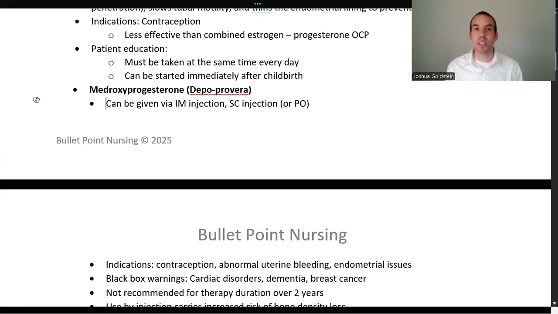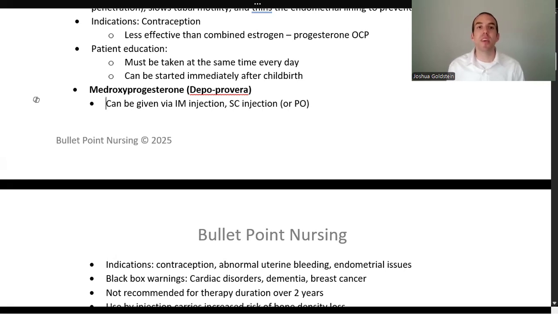The reason we would use this is because this is something that a patient can start immediately after childbirth while breastfeeding, versus standard birth control, which is not recommended during breastfeeding. And this one also does not have the same risk of clots. Plus, as of recently, and we're filming this in mid-2025, in the last year or so, in some places, this is now available over the counter. So that's a huge benefit to patients that don't have easy access to healthcare. The progesterone only is available over the counter because it doesn't have that risk of developing blood clots, which is the primary reason that the standard birth control is by prescription only.